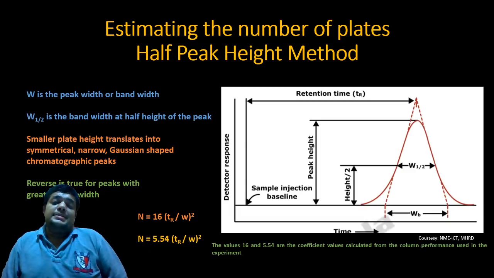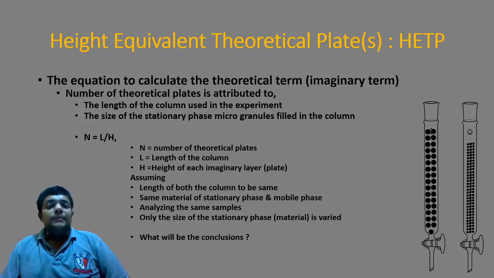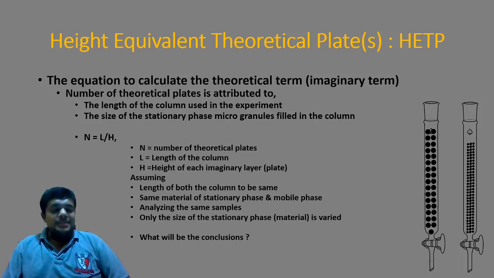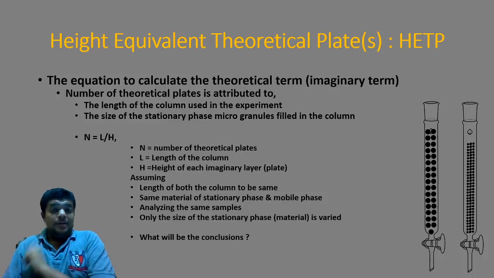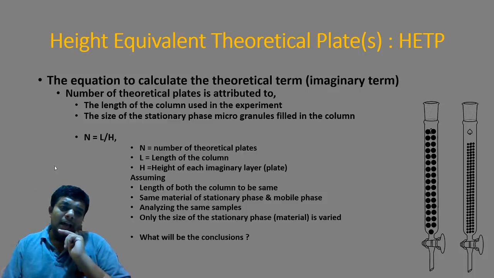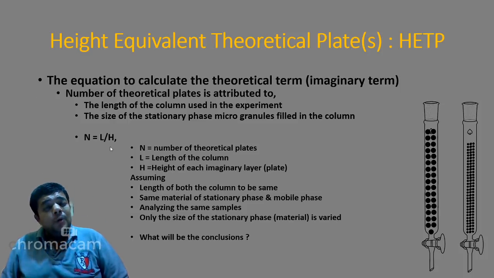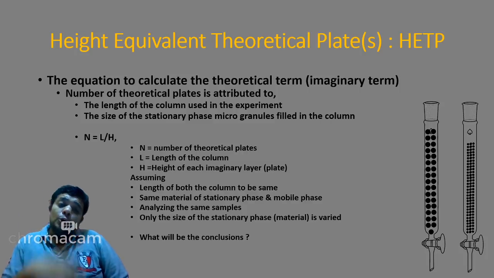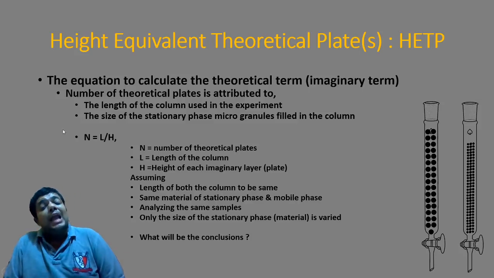Estimating the number of plates by the half peak height method. Friends, over here the formula is N is equal to L by H. But sometimes we have L, we do not have N, we do not have H, and we are asked to find out H. I'm repeating it again. When you have both L and H, it is fine, you will get N. Sometimes you only know the length of the column. You don't know even the particle size. You don't know even the N. And then you are supposed to first find N and then give the answer of H. So N will come in the denominator and H will come in the subject. So H is equal to L by N.